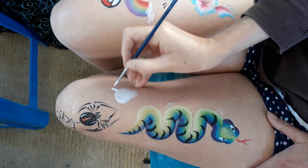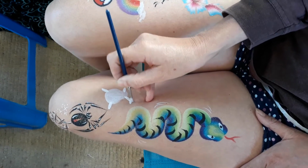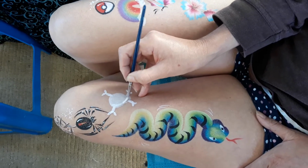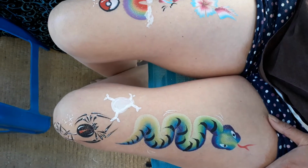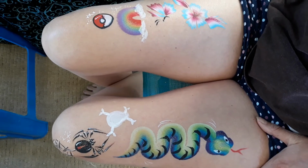Now I'm going to put in the crossbones coming out of my skull. So just 4 presses like that. Then we put the little knobbles on the end of our crossbones. See how I'm just doing one press, press, press, press. You can then come around a bit if you want to fill that in so that it doesn't look like they're going over the top. That's essentially most of your skull done. Then we come into the black again.